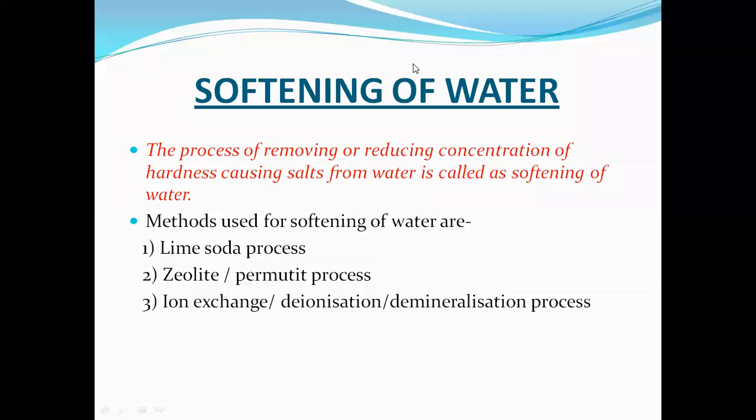Cations means SO3 minus. No, cations have positive charge, beta. Okay, ma'am. Cations are positive charge, anions are negative charge. So you are saying anions: HCO3 minus, CO3 2 minus, OH minus, SO4 2 minus ions, NO3 minus ions, Cl minus. So these are anions. Which cations are present? Mg2 plus, yes, calcium 2 plus.